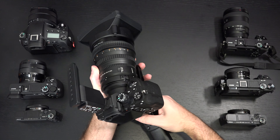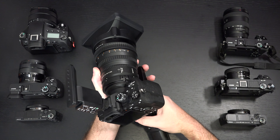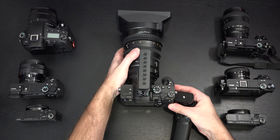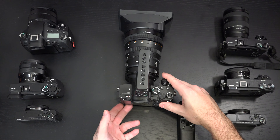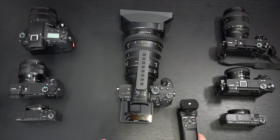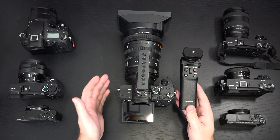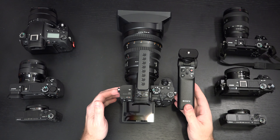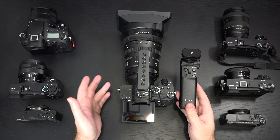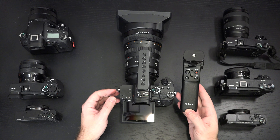A lighter setup would probably be the F4 24-105G lens. Now let me take you through quickly the actual setup of pairing, because I've tried pairing it with a multitude of cameras. Unfortunately, this grip is only really going to work with Sony's latest gen — the A7R IV, the A6600, the A6100, and I believe it's going to work with the A6400. Anything that came out in 2019 or later, I believe this will work with.